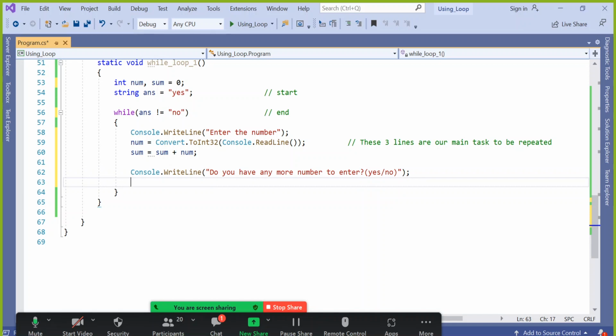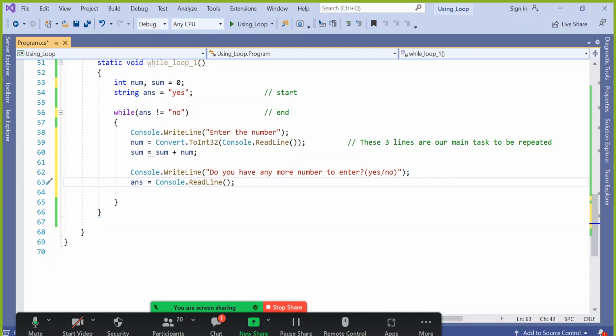Then the user types that. So answer equal to Console.ReadLine. Do I need to do a typecast here? No, right? Because answer is a string only. So come down. Anything else we need to do? Step is also over.